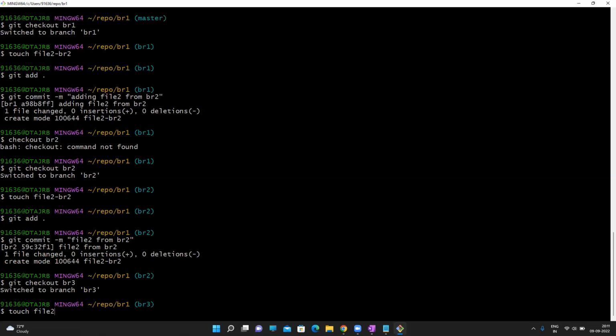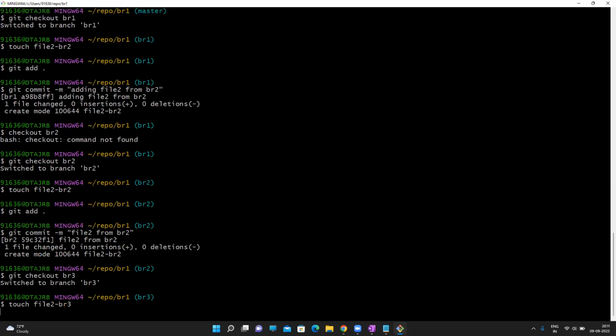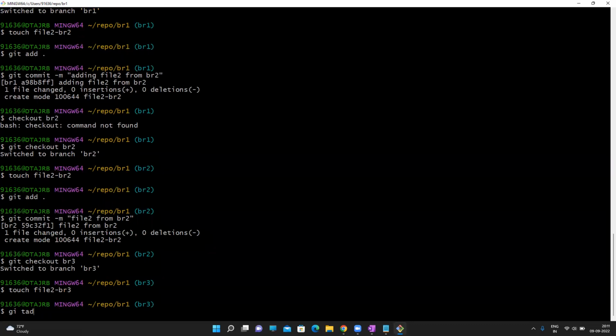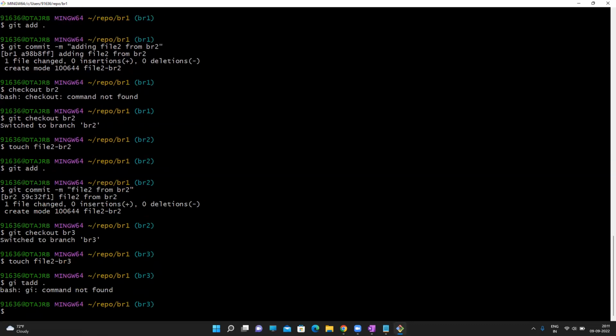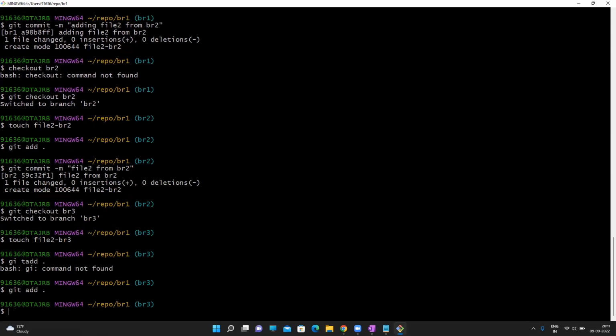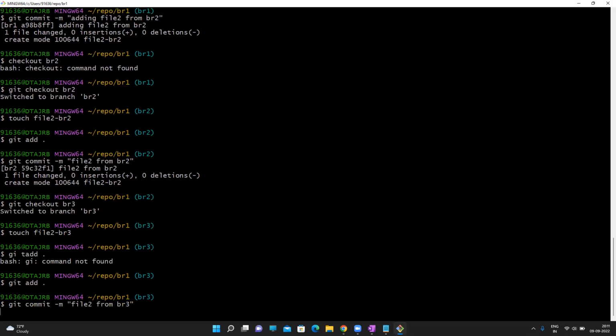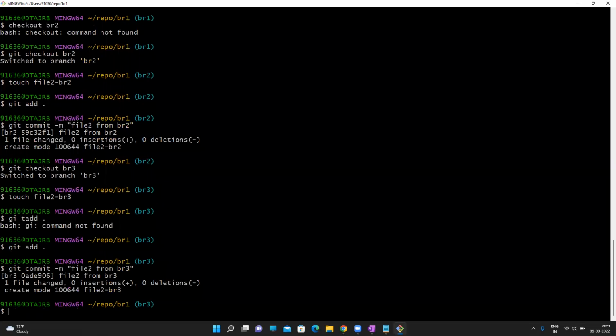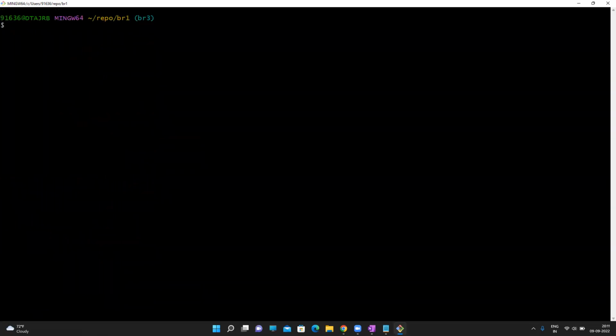Touch file 2 of branch 3. git add, git commit, file 2 from branch 3. Okay. Now let us clear. I just created a few more commits.